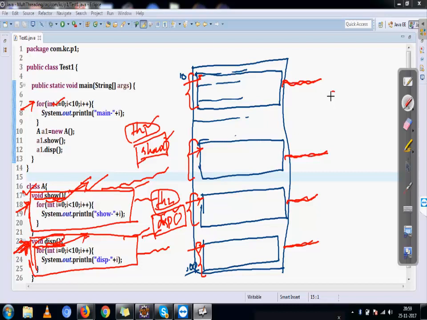Now multi-threading is, you can say, to perform multiple tasks at a time individually. Individually performing multiple tasks by multiple threads at a time is called multi-threading. What you have to do: create a thread, assign a task, done. Create another thread, assign a task, done. So this is multi-threading, and each thread is performing an individual task. So you can say multi-threading is multiple tasks actually executing individually. This is called multi-threading.